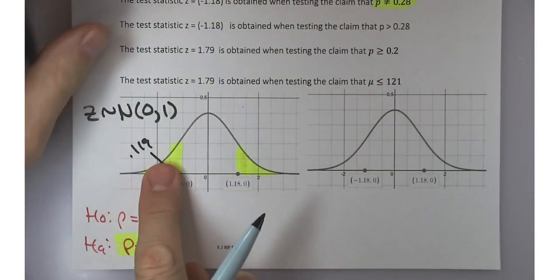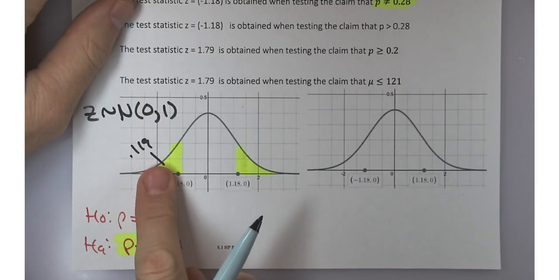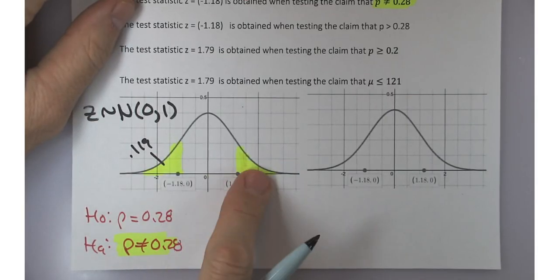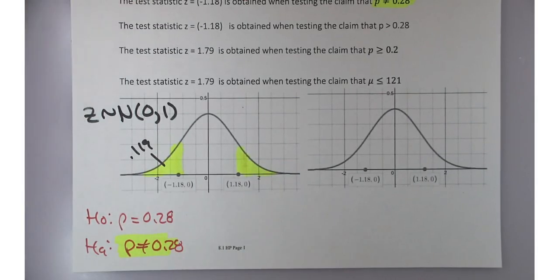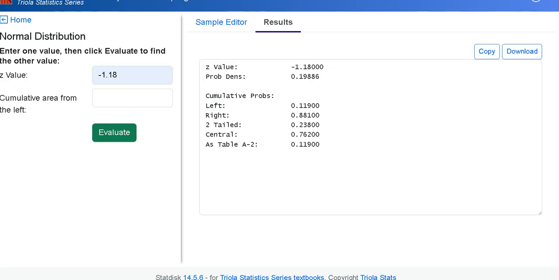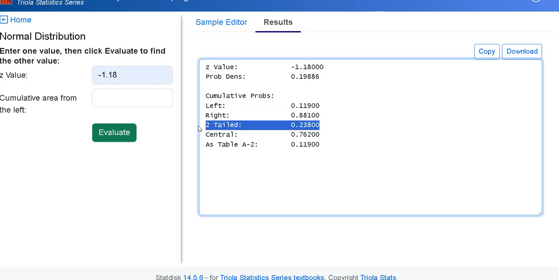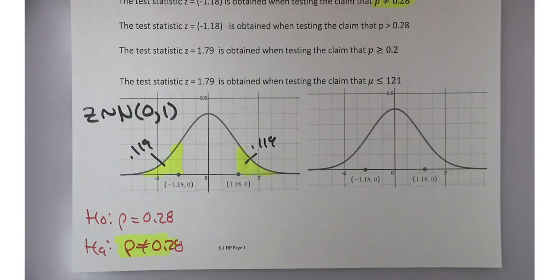Now, there's a couple things you can do. You know that the normal curve is symmetric, so you could just double that. But we don't even have to think that hard, because they actually give you the doubled value, right? They tell you the two-tailed value, it's right there. It's 0.238. So total of 0.238, and that's going to be our p-value there. So a couple ways you can get that. It's whatever you're comfortable with. I think the two-tail there works pretty nicely.